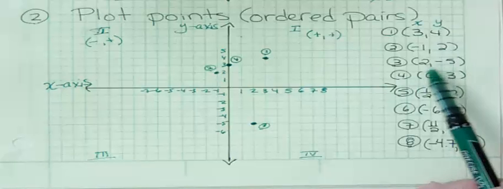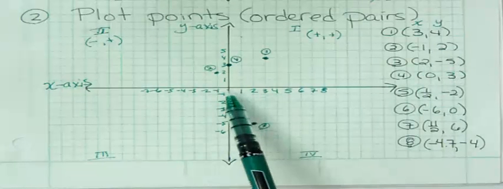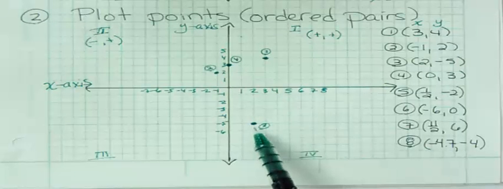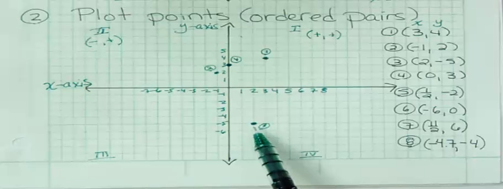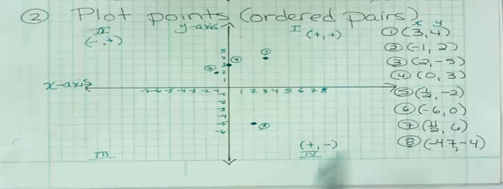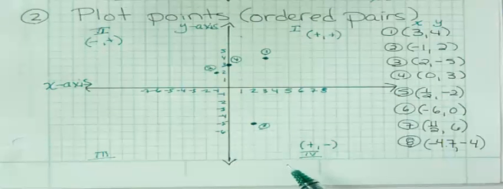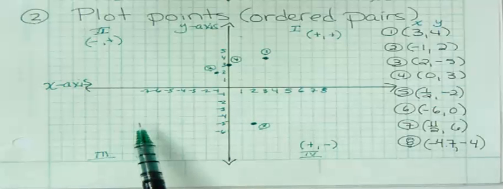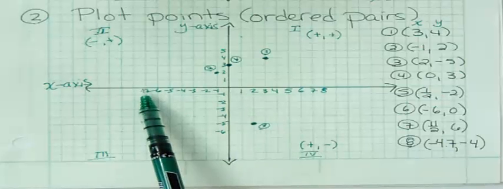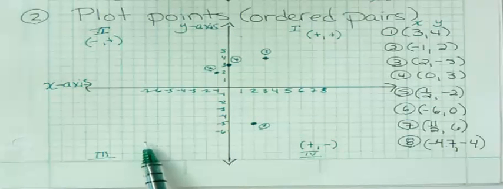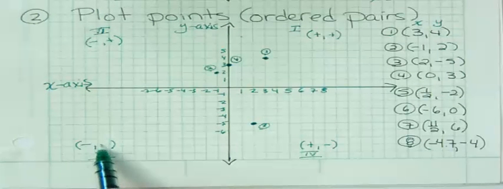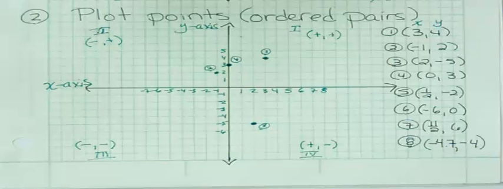The third point I have was 2, negative 5. And so I had to go to the right because it was positive 2 but down because it was negative 5. And that landed me in quadrant 4, which means that a positive negative point is the only way I'm going to get into that quadrant because I have to go to the right and then I have to go down to get to that quadrant. So what kind of point would put us over here? Well, we want to go to the left, which is negative, but we also want to go down, which is negative. So we actually need, I hope you said it, negative, negative.